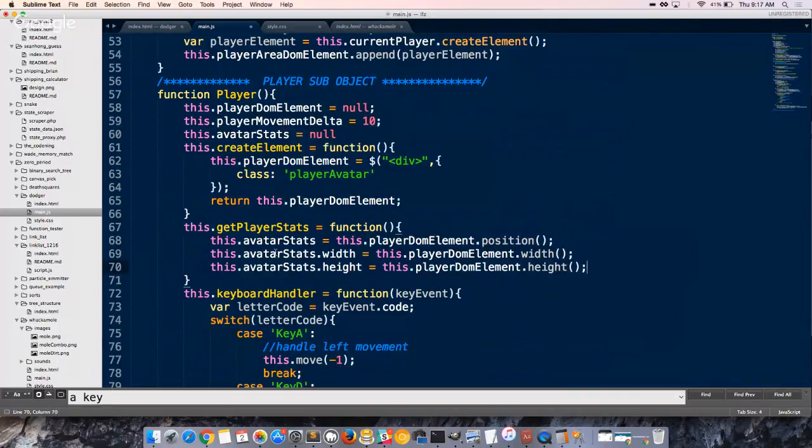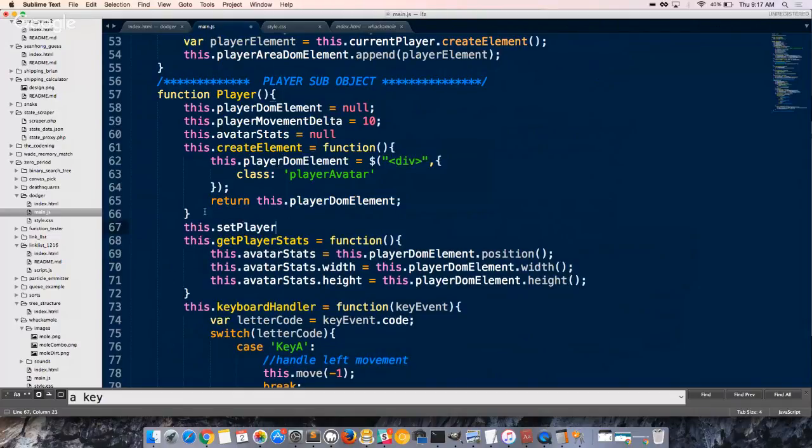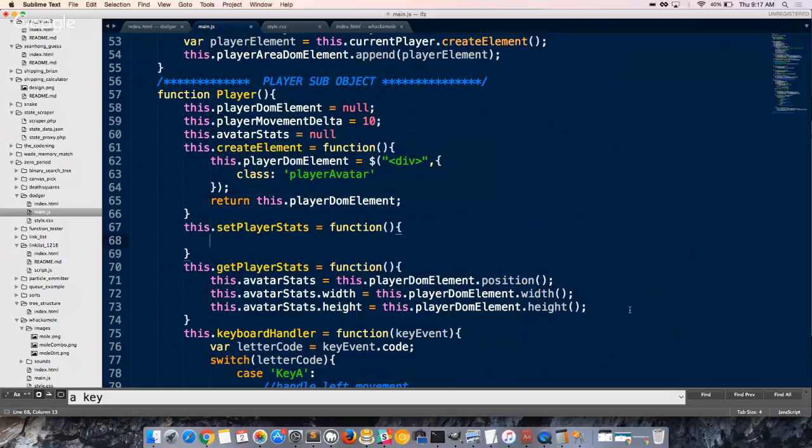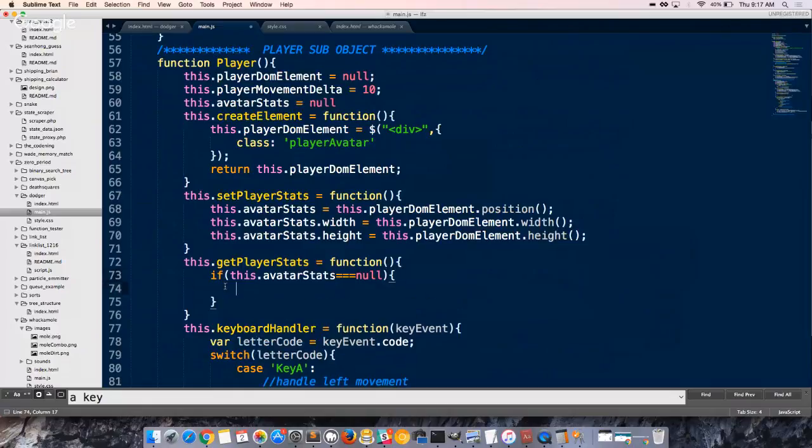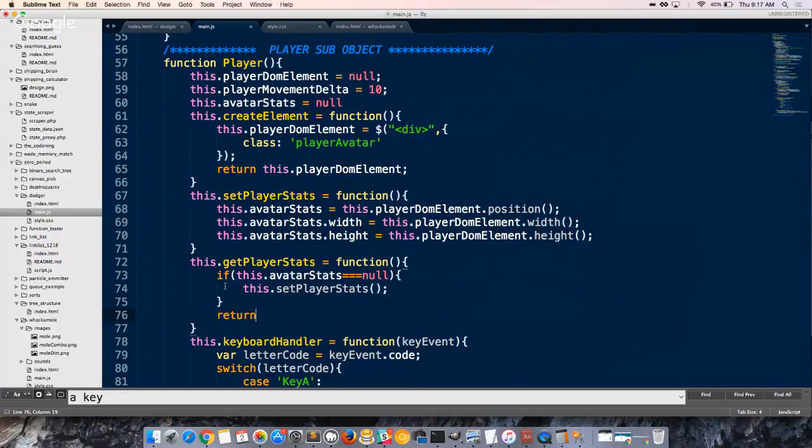Now again, I don't necessarily want to just keep looking it up every time. It's not that bad of a thing, but it just makes me get hives when I'm that inefficient about it. So what I really want to do is have a this.setPlayerStats equal to a function, and then I'm going to put these guys into this. And down here, I'm going to do a simple check to say if this.avatarStats is equal to null, this.setPlayerStats, and then return this.avatarStats. Now, this does mean that every time I'm doing an if conditional, which is also a little inefficient.